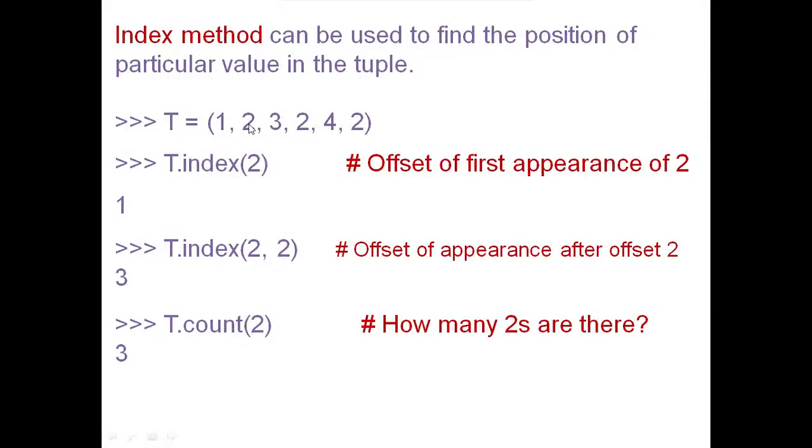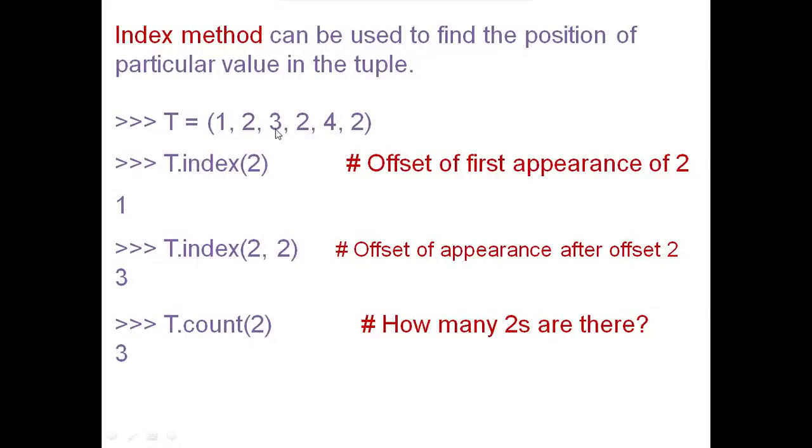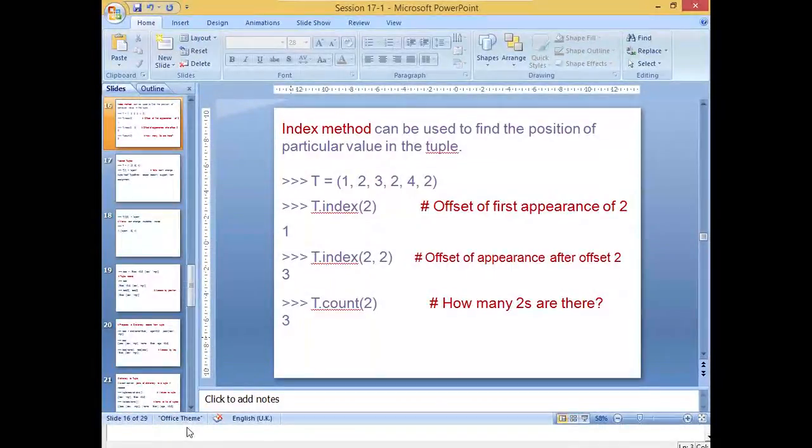So for example, if I want to see the occurrence after the index 2, this is at index 0, this is at index 1, 2. Suppose I want to see the index from 2, not after 2, from 2, then I can use this 2 comma 2, right? So I will say that in the index 3 this particular element occurs. Then also you can use this count function. Count function, as we have in list, you have in tuples also. So I can use this count function to find out how many times a particular value occurs.